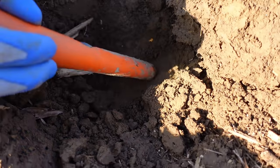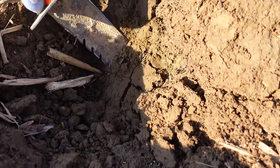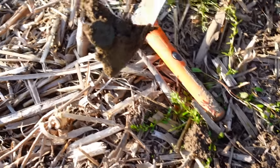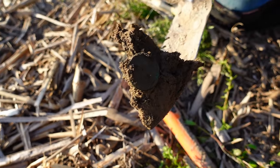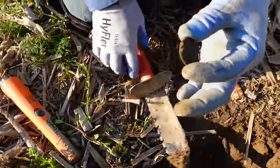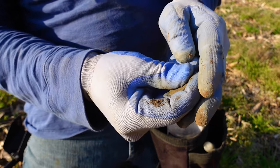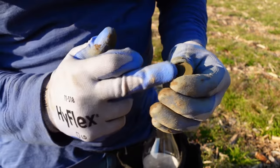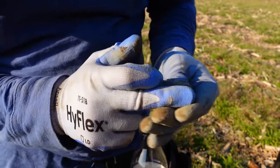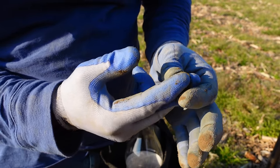Going off slow like. It's fun. The camera can't see it because it's in the shade. Oh, really? At least I can't see it in the tiny screen. Oh, it's so fat. Actually, it's not that fat. Another copper coin. Awesome. I'm thinking a store or some money traded hands here. There's way too many coins for just a random home site.